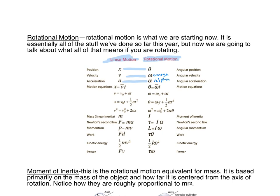When we did our formulas, we had x is equal to vt, or you might have written it as v is equal to x over t. Same thing applies here. Omega is equal to theta over t, and they've just written it slightly differently. All of these equations are the same. You should recognize them. They're just subbing out omega and alpha for velocity and acceleration. Mass has an equivalent. It's going to be called the moment of inertia, and we'll talk more about that in a little bit.